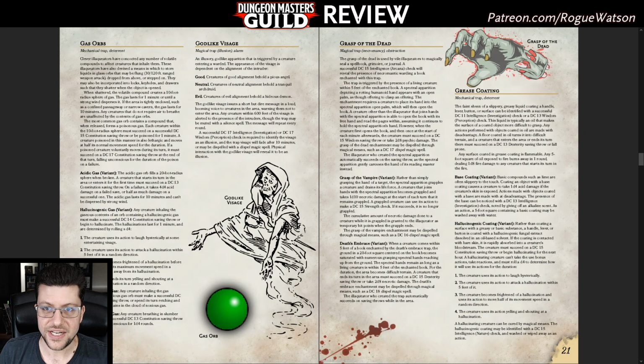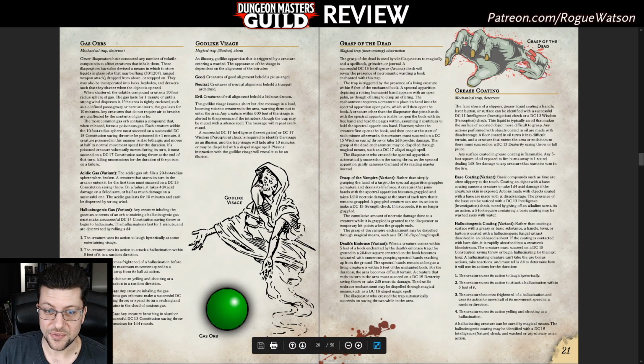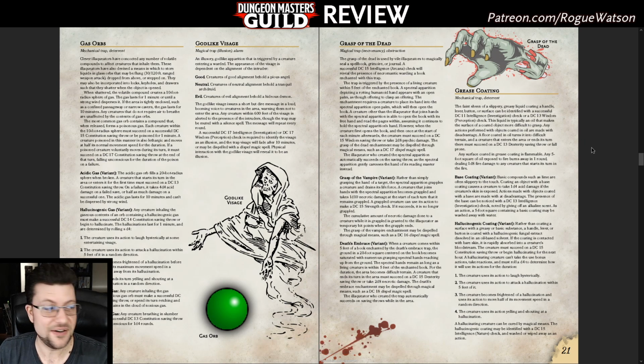The Grasp of the Dead is a really cool idea. You open a book and this undead hand comes out. It doesn't attack you. Instead, you're just supposed to grab it, and then you can use your other hand to flip through the book. But if you're not the person who created this trap, then it starts dealing psychic damage to you. That could be an interesting idea if you combine it with the fact that you're trying to get certain information from the book, and thus you're trying to go a certain number of rounds to withstand this psychic damage from the book. So just a neat idea there.